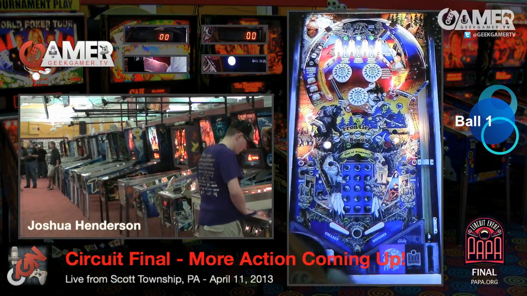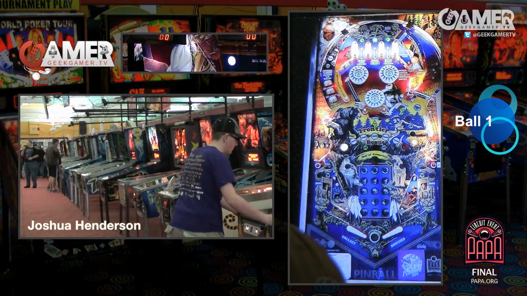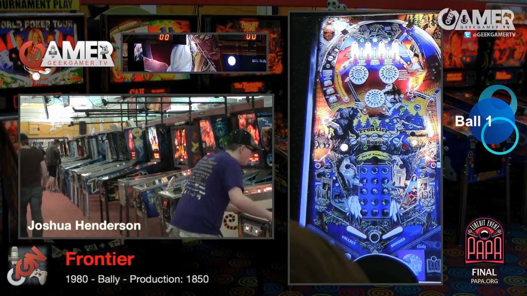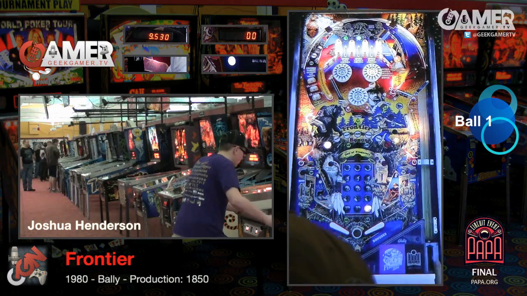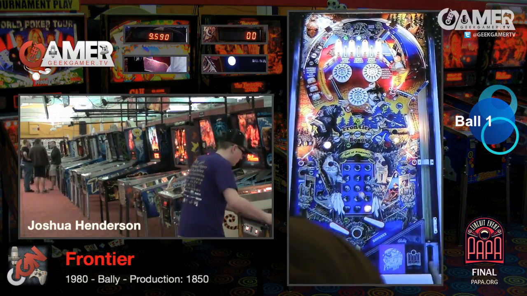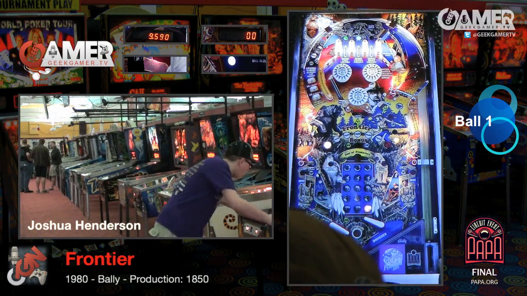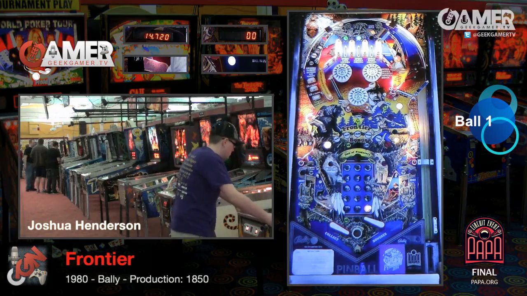It's all right. So a new game. Guess what? We get to see, finally, for the first time all day, Frontier. This is really a shocking choice to me that Joshua Henderson would actively choose to pick Frontier here. And why is that, Bowen? I think of his skill set. His skill set is good shot making and strategy choices. But he's also the kind of player who's not really a ball control player, right?